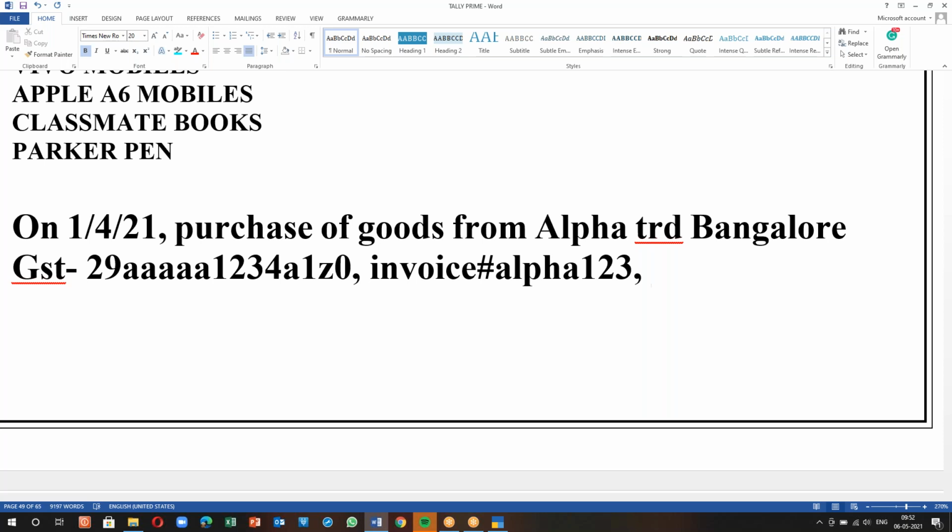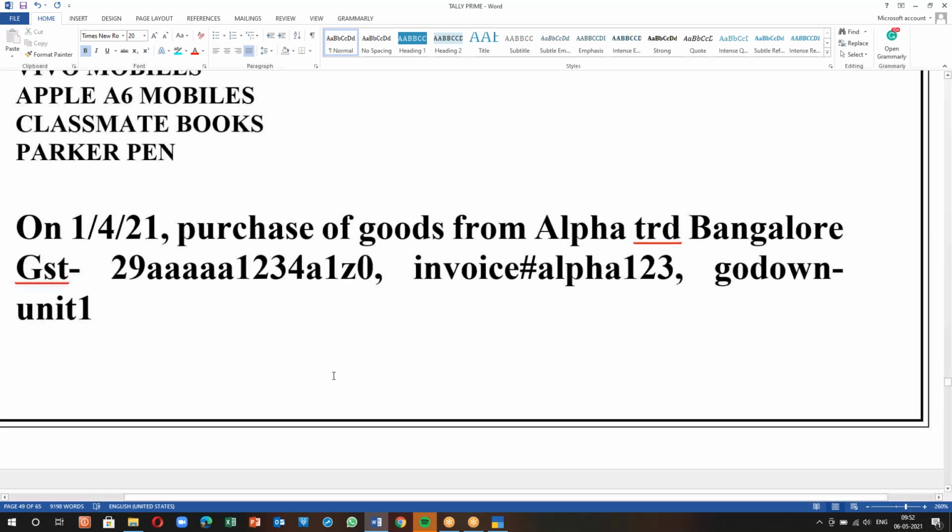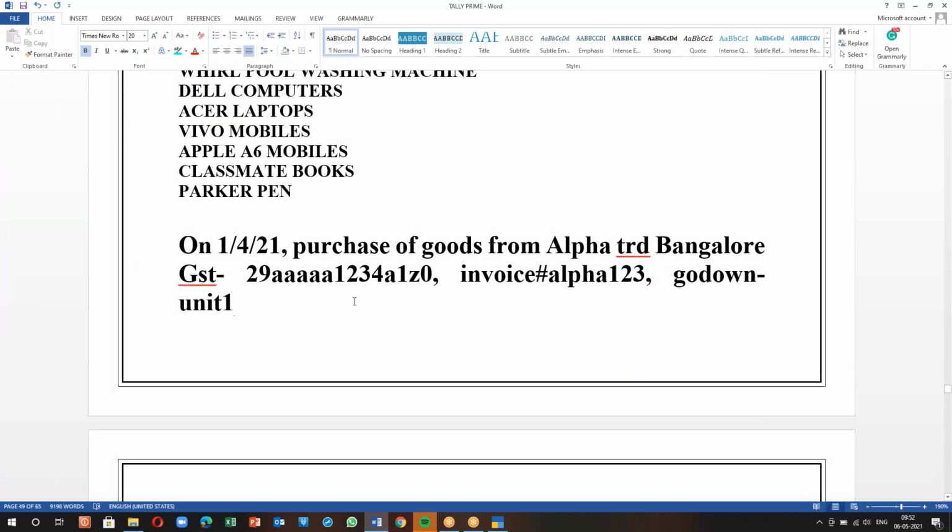Next, godown unit 1. This is the godown that I'm storing the stocks in. So I'm purchasing the goods on 1st April 2021 from Alpha Traders Bangalore. His GST number is so and so, and the invoice number or bill number is Alpha 123.